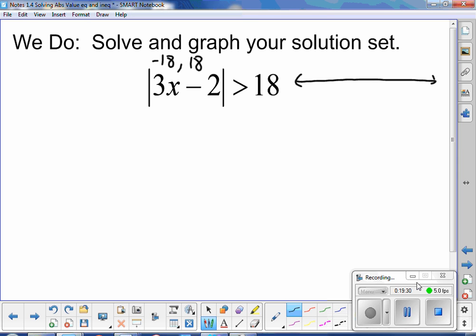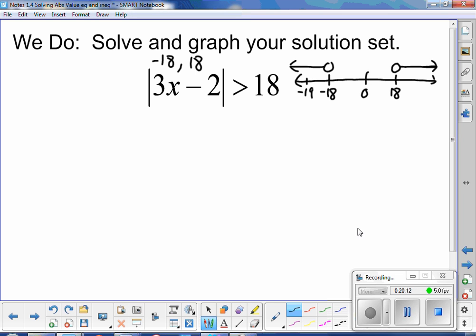This is saying that the distance from 0 is bigger than 18 units. So here's 0. Let's say 18 is here. Let's say negative 18 is here. So we want the distance to be greater than 18 units away from 0. There is not an equal to, so it will be open circles at these. Now, in order for the distance to be bigger than 18, it has to be beyond 18 to the right and beyond negative 18 to the left. So for example, this is negative 19, that distance is bigger than negative 18 from 0. Okay, so that's what this is saying. You don't have to draw that. That's just to help you realize what this statement is saying.